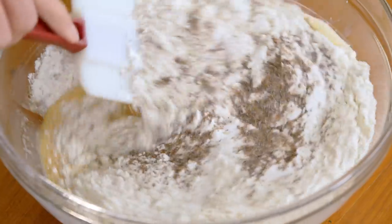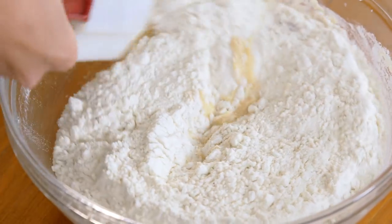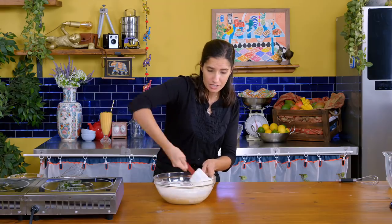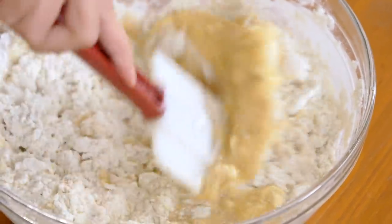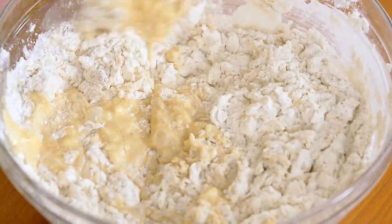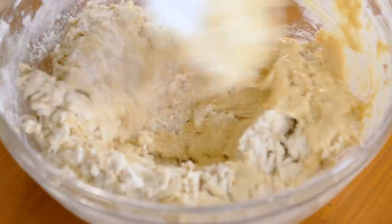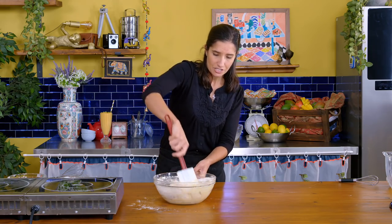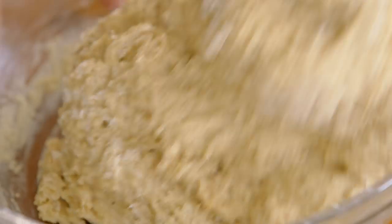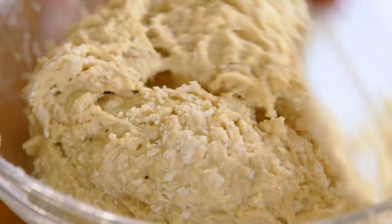And then I'm gonna switch to a really big spatula. I'm gonna mix this all together to combine into a nice soft dough. And you guys can see I haven't put any oil or butter into this dough yet. So there's no other fat other than the egg yolks from the eggs. But what we're gonna do is once it's all combined into a dough, we're gonna add butter to it after. Once the dough is formed, the gluten has started to form, so the butter spreads evenly and attaches to the gluten strands better rather than clumping up, and you get a nice, fluffy, soft dough.